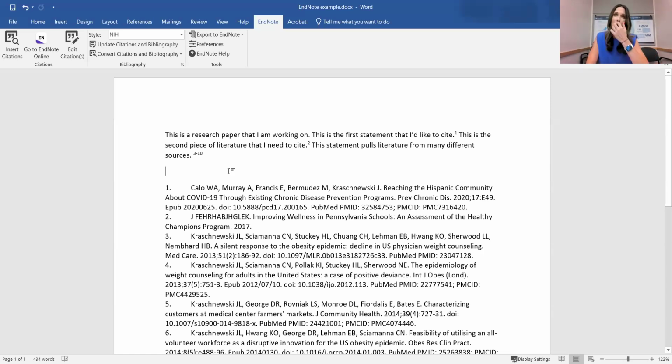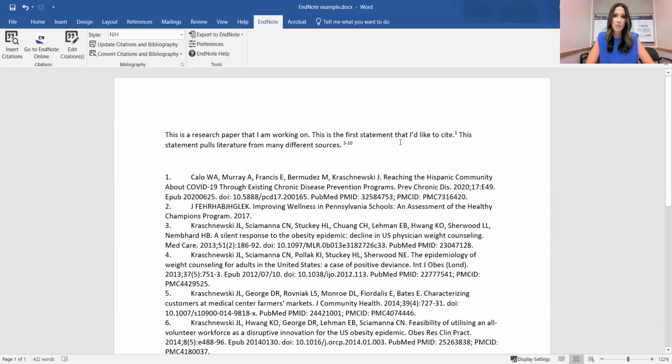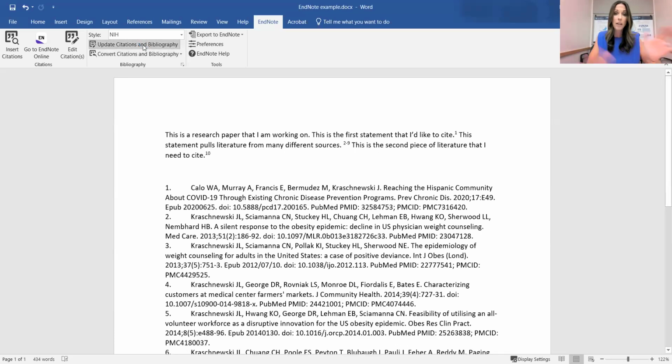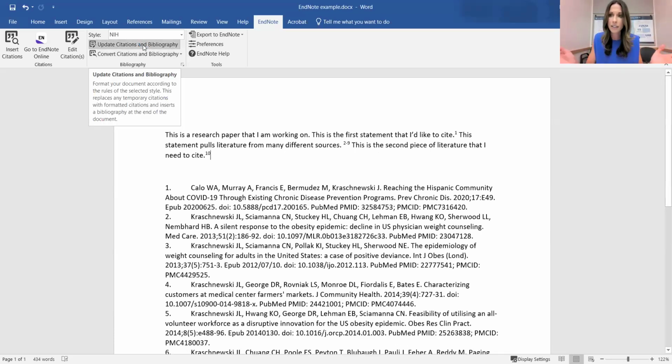Now, if you're going to send this document to others, and there still needs to be some revisions, you really shouldn't send this version, because, like I said, if you were to cut and paste and say, okay, this one here, I actually need this to go here. You can see that the citation doesn't update, even if you click update. Oh, it does update. Look at that. I tried it earlier and it didn't. Okay, so it will update. It does get a little bit messy. So my recommendation is always make sure the paper or the proposal is nearly complete before you start doing this.